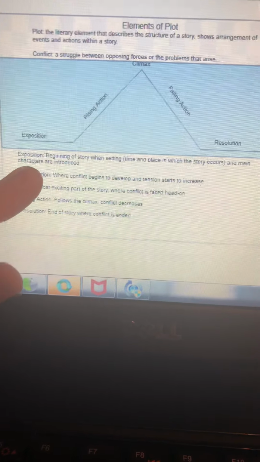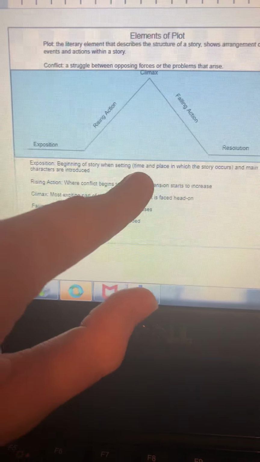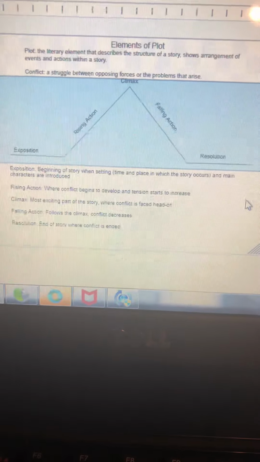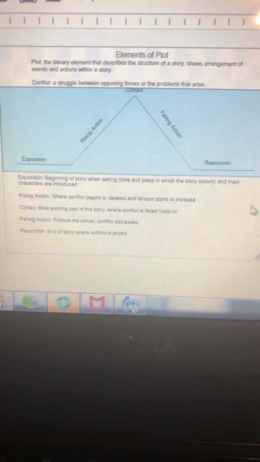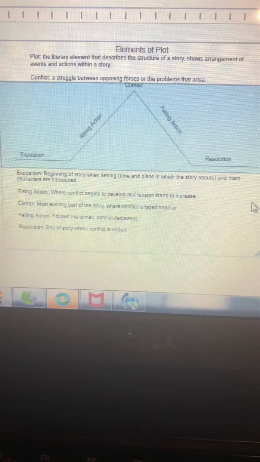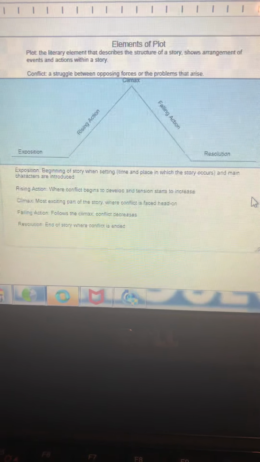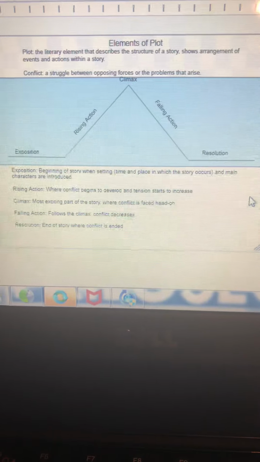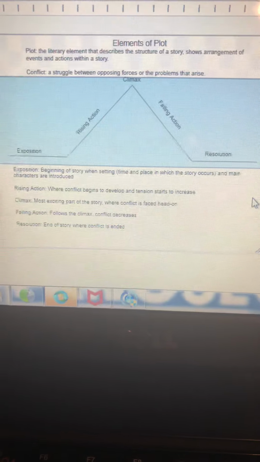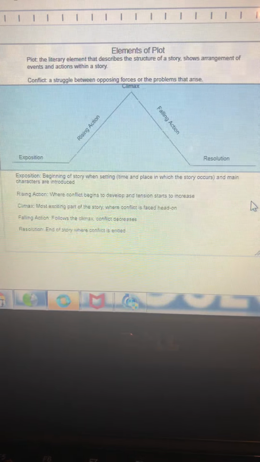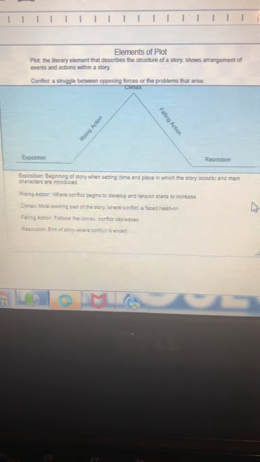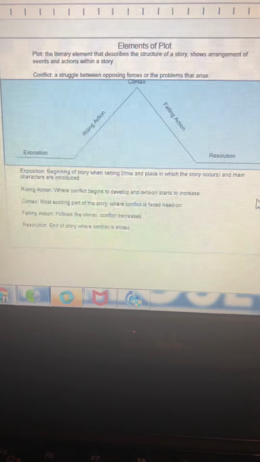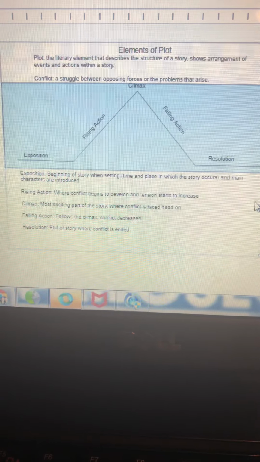Now, we know the who, we know the when, and we know the where. In a lot of stories, you will not actually know the when or the time that the story takes place. If there's anything that happens in it that you know could be in the distant past or the distant future, like maybe there's technology in the story that we have not yet come up with, you can assume the story takes place in the distant future. If there's something in there that's an event that happened a long time ago, you can assume that it is based in the past.